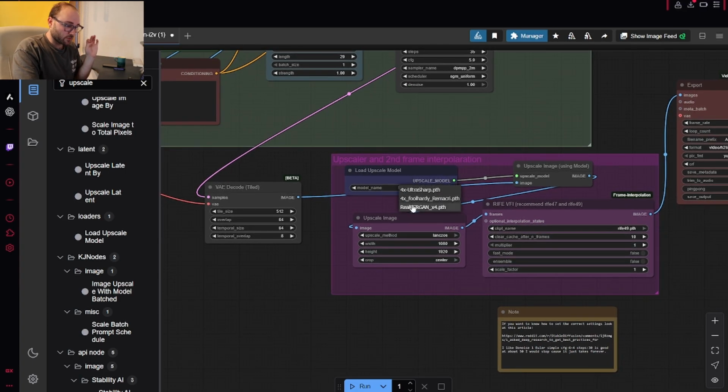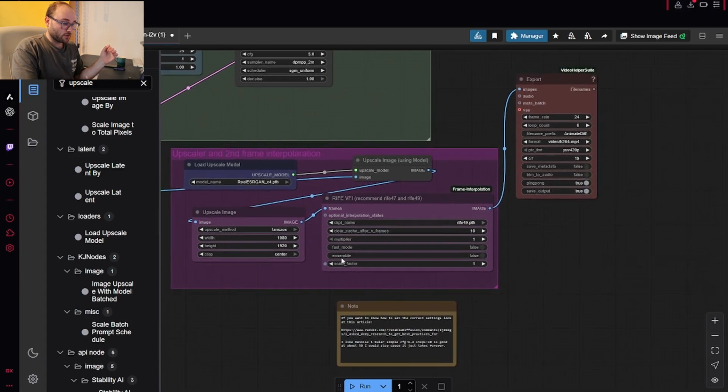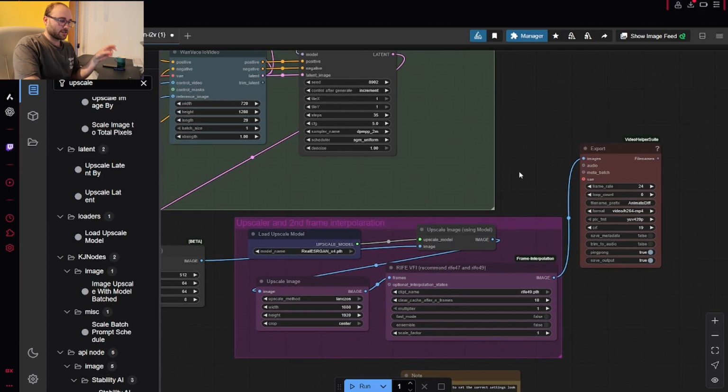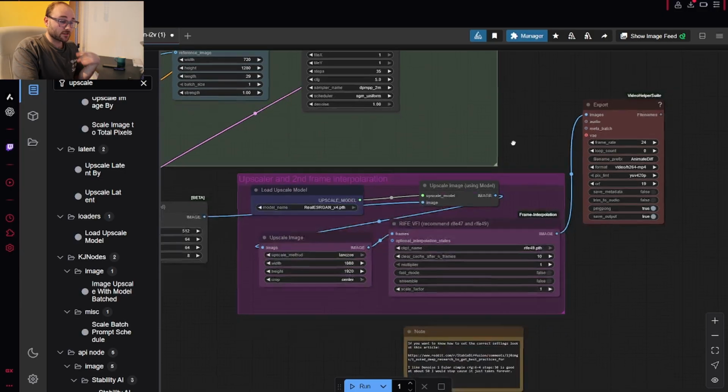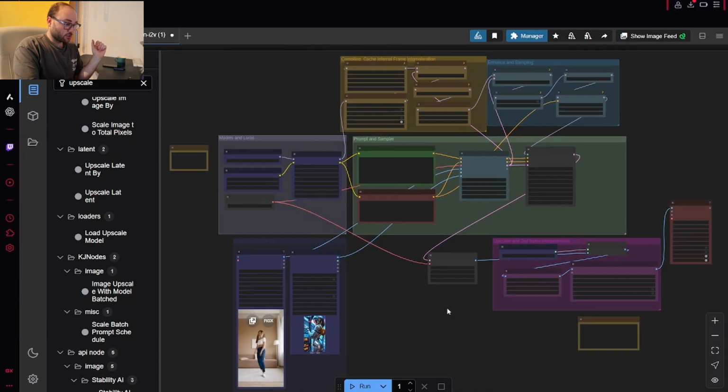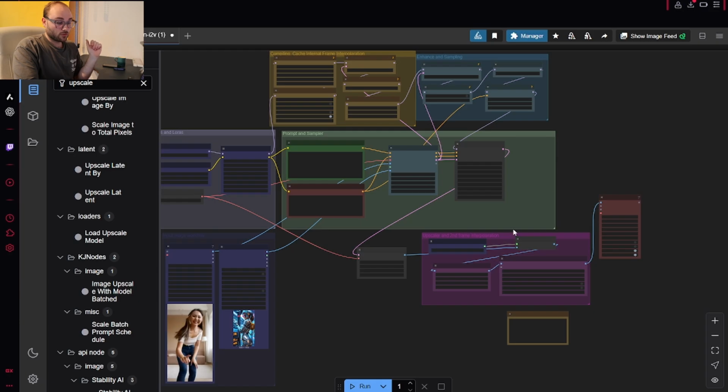This is using the model Real ESRGAN X4. You can download this straight in the manager. It's the best one I've found. This was pretty simple, and RIFE, FYI, simply adds more frame generations to it at the end. So WAN 2.1 usually works at 16 frames per second, and this just adds a few more in between those, makes it a little smoother. Yeah, that should just about explain the whole workflow.